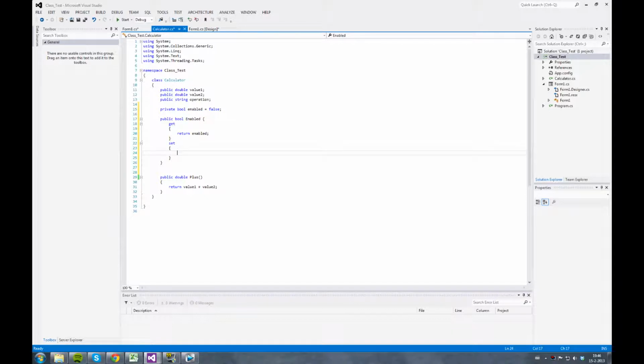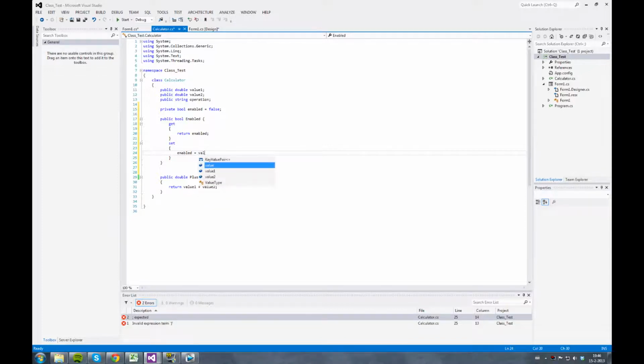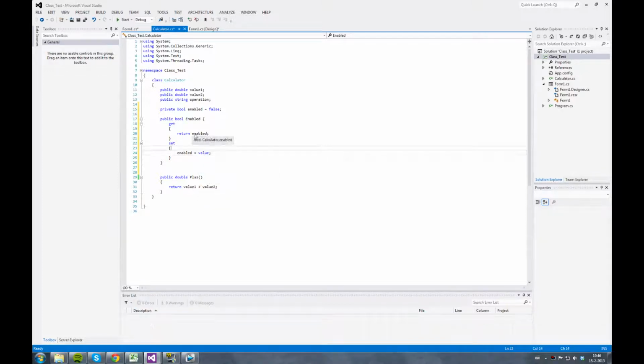And by the set operation we want the possibility to set a given value to this variable, and that's done by typing enabled is value, like that.